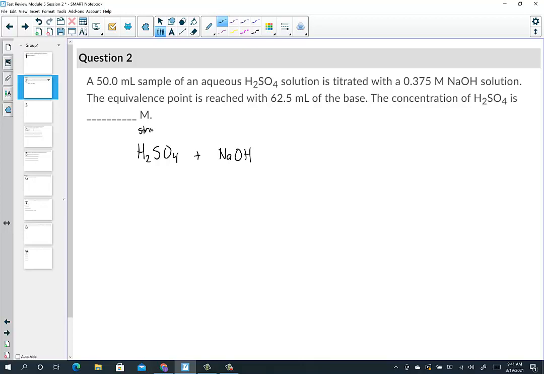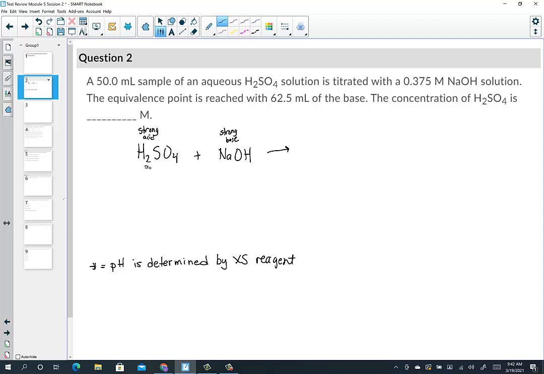Right off, I notice that we are titrating a strong acid with a strong base. A strong versus strong, so that I know pH is determined by the excess reagent. We don't consider Ka or Kb when we have strong versus strong. So it's just the molarity of the excess reagent that is determining the pH. So that's a little note I have here. Strong versus strong, no equilibrium. 100% of the titration pushes to the right.